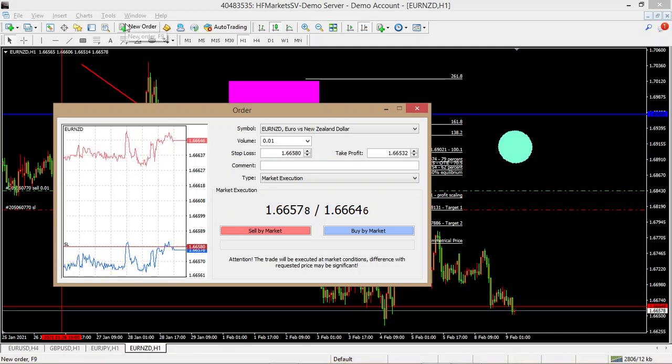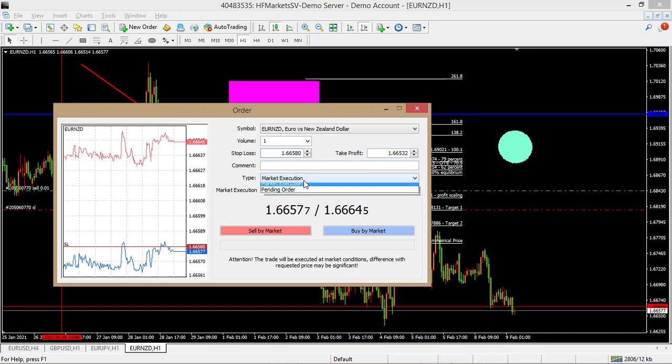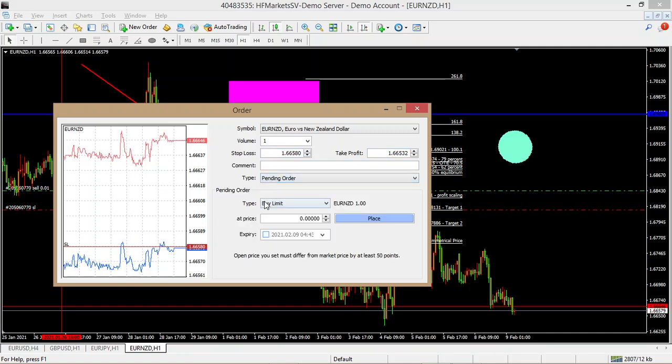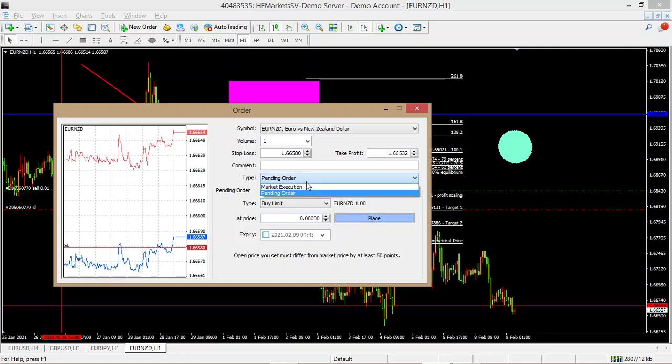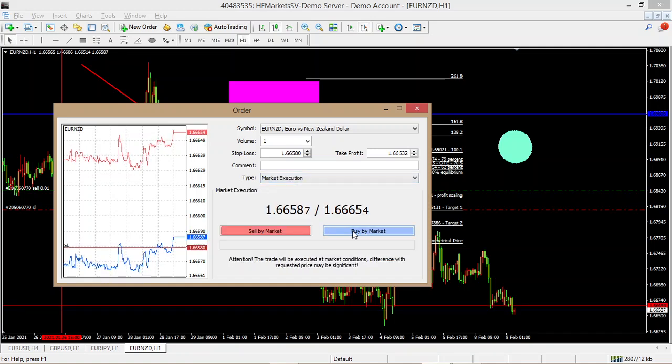You go to new order, and then you can select what you want to buy or sell, and then you put in your lot size. Let's say 1 lot. Then you put in your stop loss, then your TP, then you select the type. Maybe it's a pending order, buy limit, sell limit, which price, and then you can place the trade.